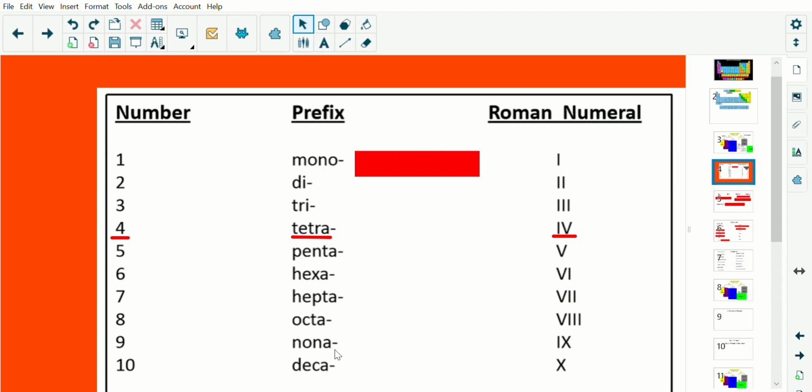And you will have access to these. It's not that bad. But again, mono is 1, di is 2, tri is 3, penta is 5, hexa is 6. So a lot of these are very similar to what they are in geometry. And we'll talk about the Roman numeral aspect later. But 4 I do want to draw special attention to because 4 is new. Geometry does use quad. We use tetra. So if you see tetra, that's going to mean 4. And that's a big, big important thing.